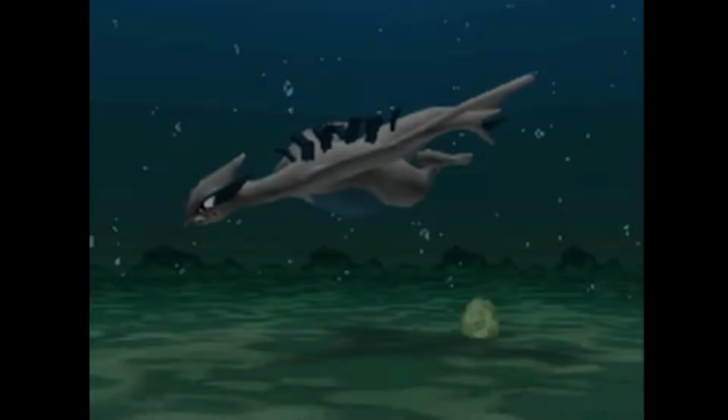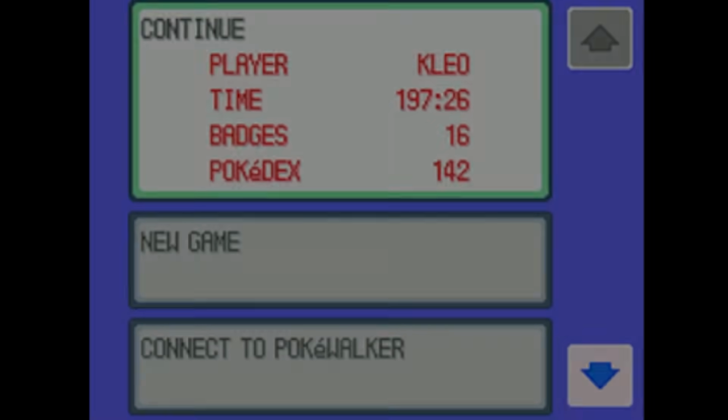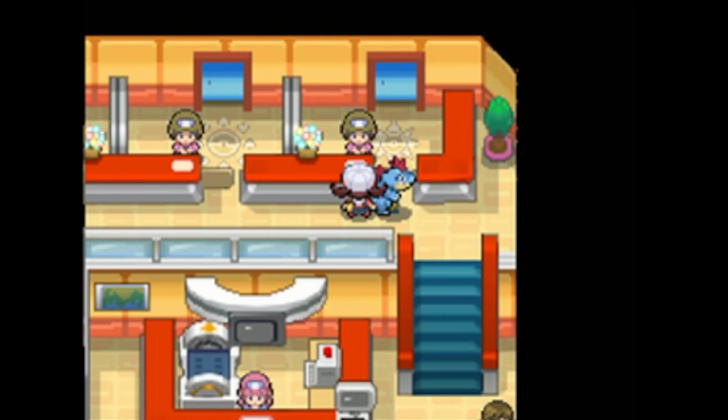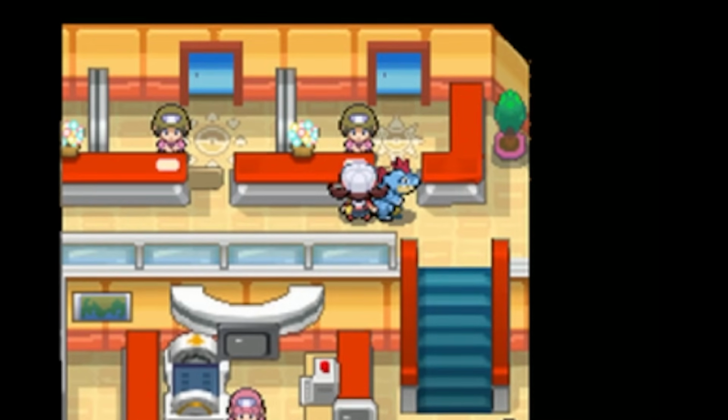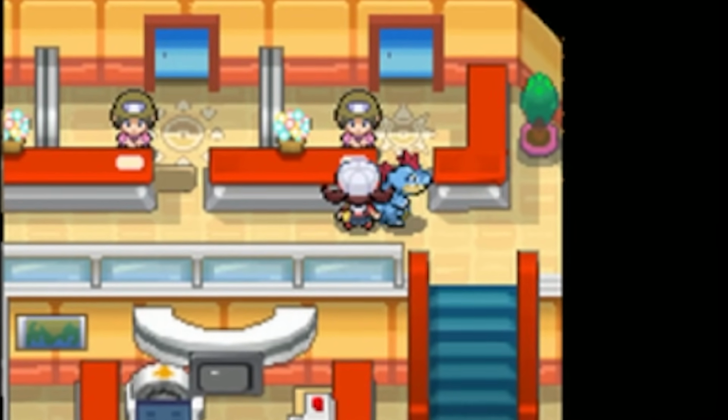At the title screen, we see the game previously belonged to Clio. They played for 197 hours, collected all 16 gym badges, but only managed to get 142 Pokemon for their Pokedex. I loaded in at the Pokemon Center right in front of the person you talk to to trade Pokemon, so I'm guessing before this person traded in this game to the game store that I got it from, they traded away some of their most valuable Pokemon.